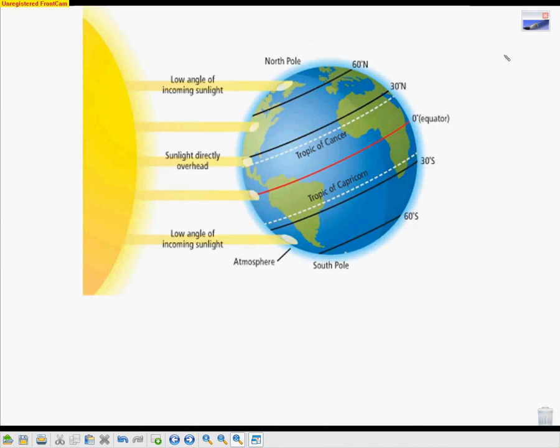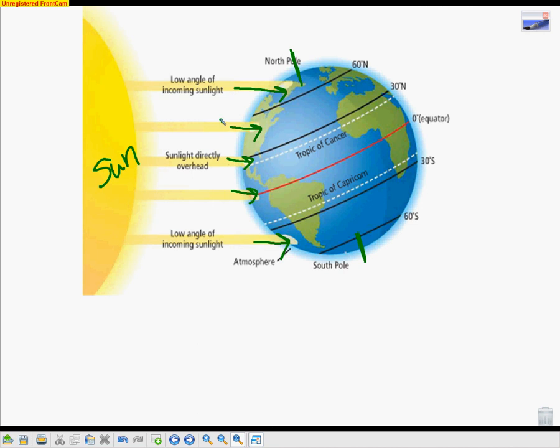Alright, so here's the first one that I really want to focus on. This obviously is our planet Earth, and here is the Sun. And the Earth, as we look at it, is not straight up and down. If you've ever seen a globe, most of the time globes do a pretty good job of showing this tilt. We say that the axis that the Earth revolves on is tilted. And so what that means is the sunlight comes in and hits the Earth at different angles.